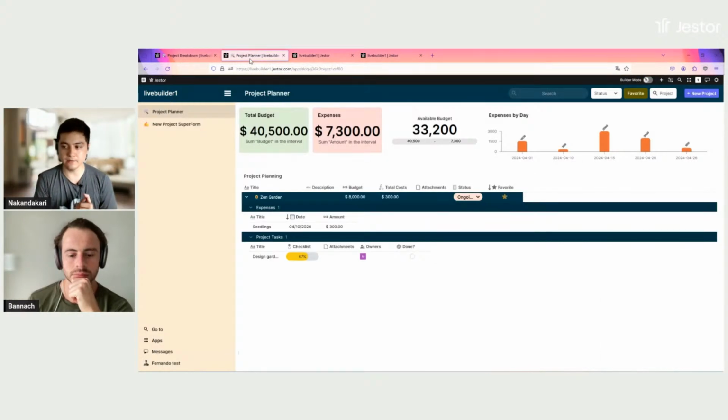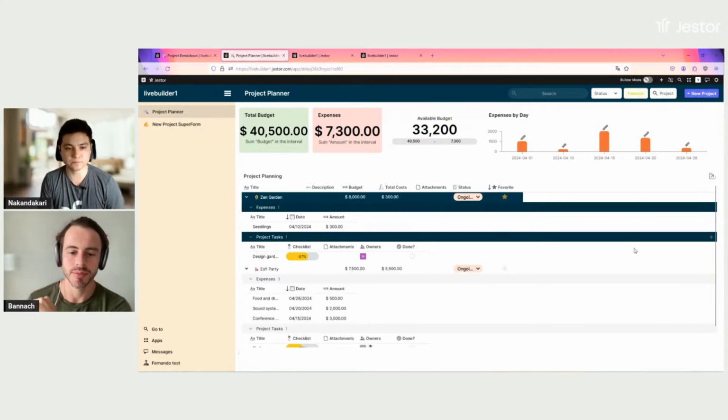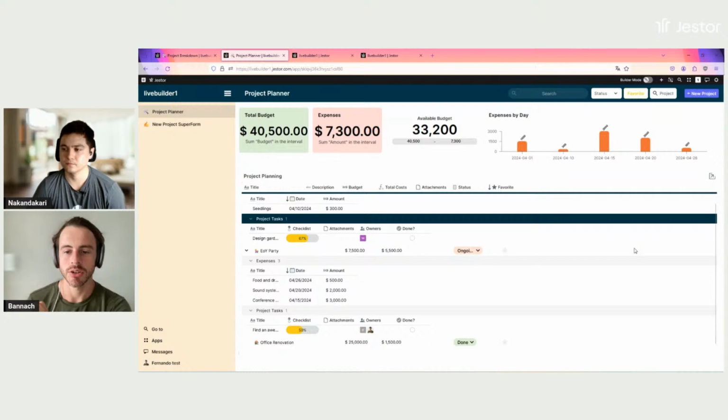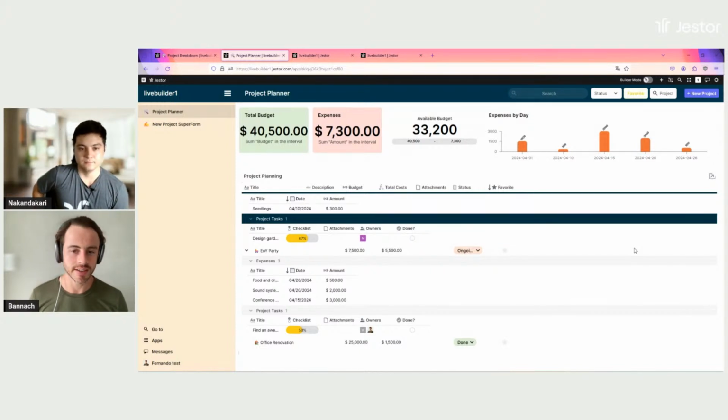Don't know if you have anything to add. No, that's all. It's already a lot for an example of a project. But as we said in the beginning, you can add lots of different stuff here if you need to. Maybe your project needs a Gantt view, for example. It's an easy one that we can add as well. We can add one for the project, one for each expense, maybe, or anything that you want. You can have multiple of that. You can have more fields like comments or checklists or any other kind of automation here as well to make sure that your project is going to be done and that people are going to actually add information and follow the instructions of your project.